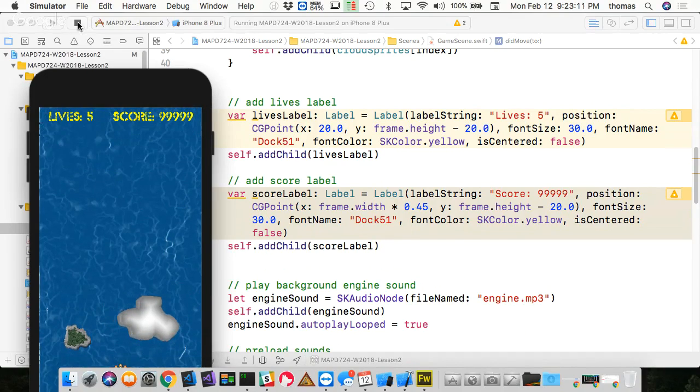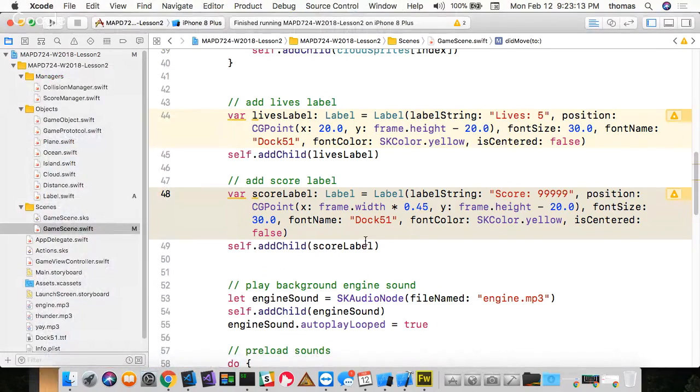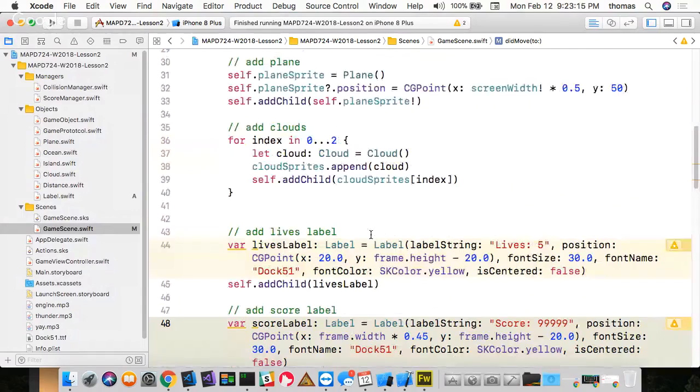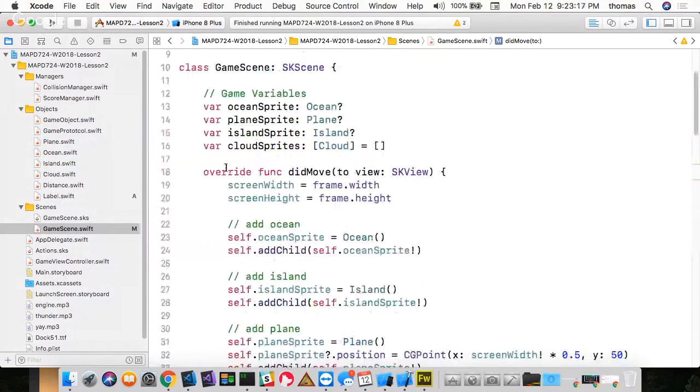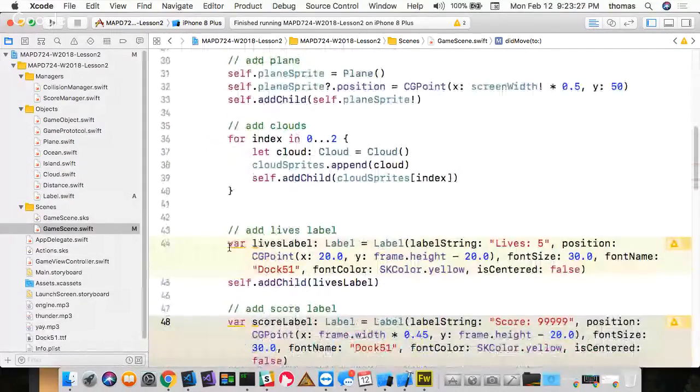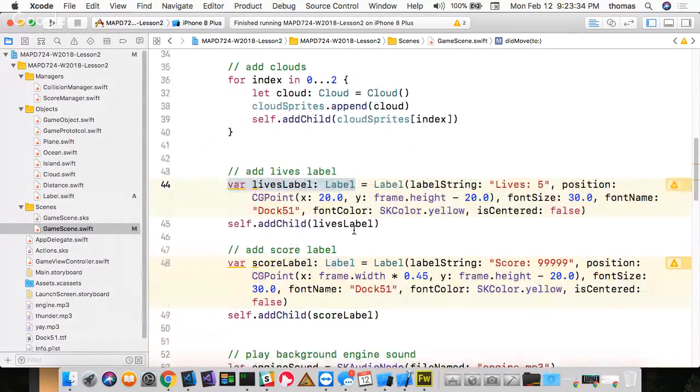Okay, cool. So now that we have our labels, wow, craziness. But they're trapped inside my didMove to view function, and I don't want that. I want them to be out here so I can modify them like normal. And I definitely want to make them public, not private. So instead of making it the vars here, I'm just going to take this and put them up here.